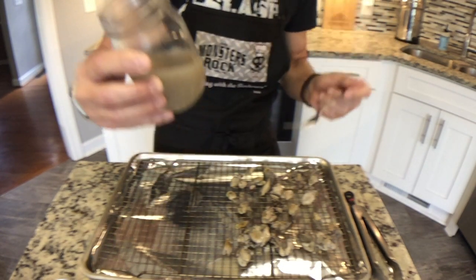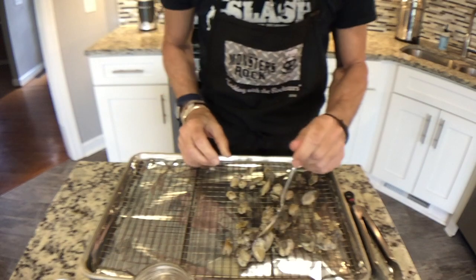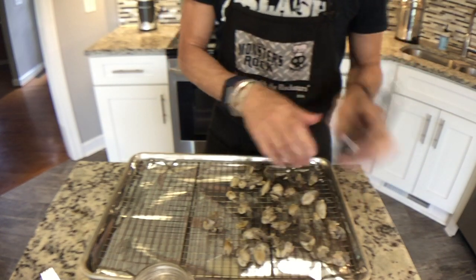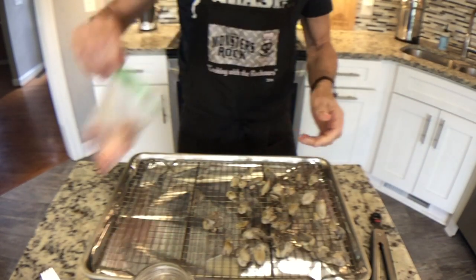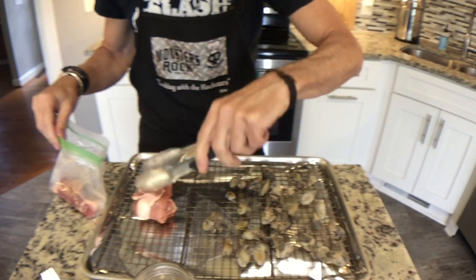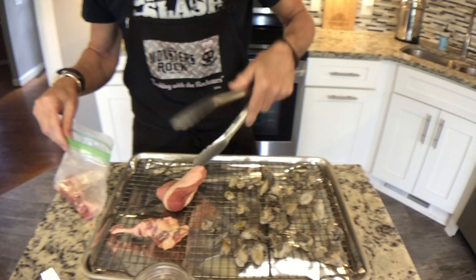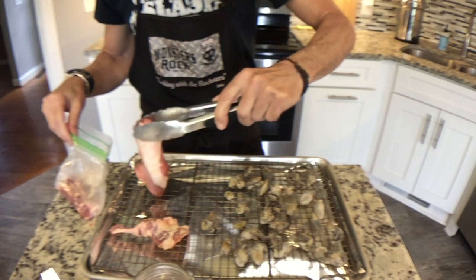I think I got it all out. It's really murky. Looks like mud. All right, let me spread these out a little bit. That should work. Now I got the pork. All right. Oh, some big chunks. Pork trimmings. Is it against the law to do pork and oysters on the same rack? I don't think so. If it is, I'm breaking the law.